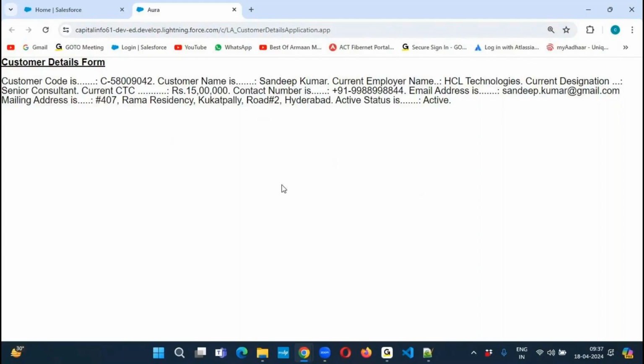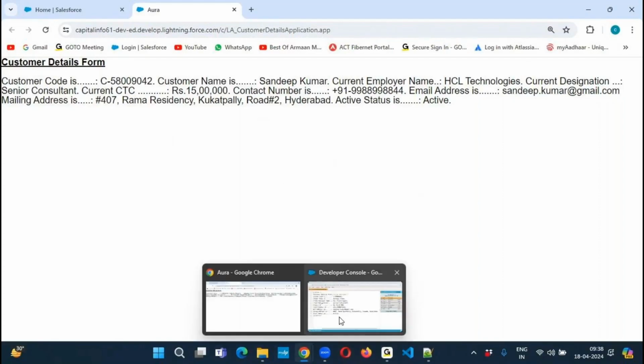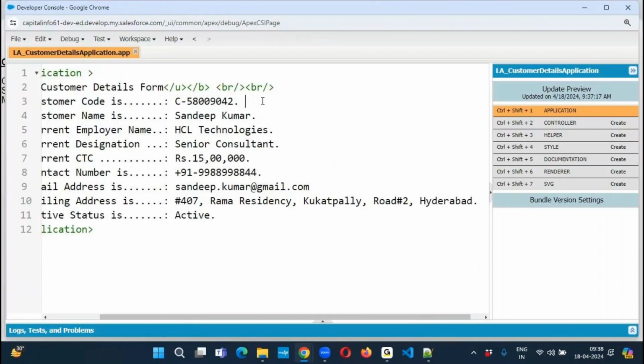Because the whole content is visible like a paragraph, to split the content into separate lines it will take some time. So the people will get irritated. They won't show interest to look into my content. For that reason, in order to represent the content in separate lines, I'm using the help of the break tag.